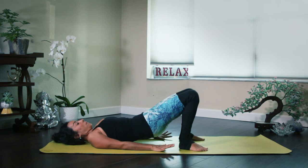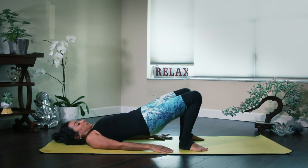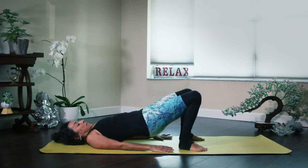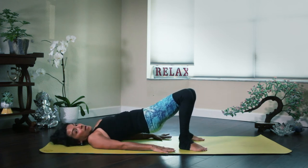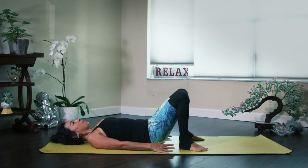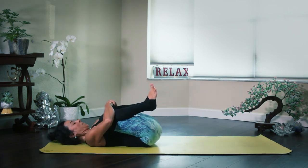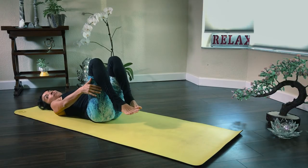Exhale up. Hold. Hips right. Hips left. Hips right. And hips left. And center. Take it down. Give yourself a hug. Pull in. Grab underneath, rock and roll it.